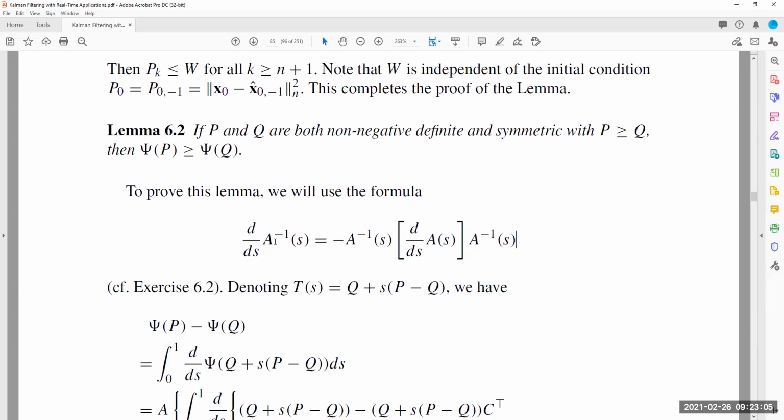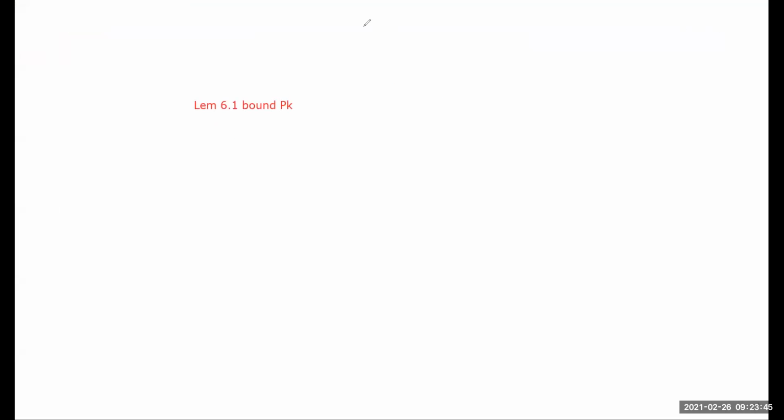Okay, I will not show you the proof, but there's a very interesting result about this formula. If some of the entries in the matrix contain some variable s, then the derivative of the inverse of the matrix with respect to s is minus A inverse s, times the derivative of A with respect to s, times the A inverse s. So here it's the lemma 2.